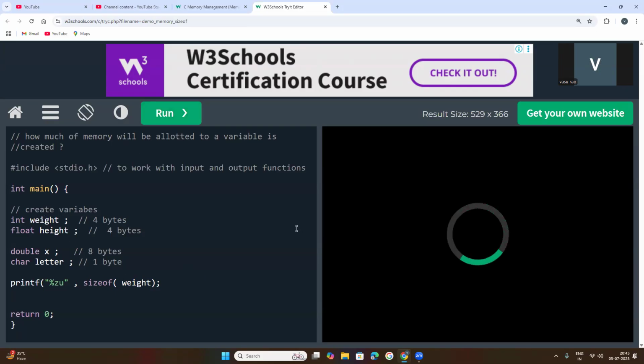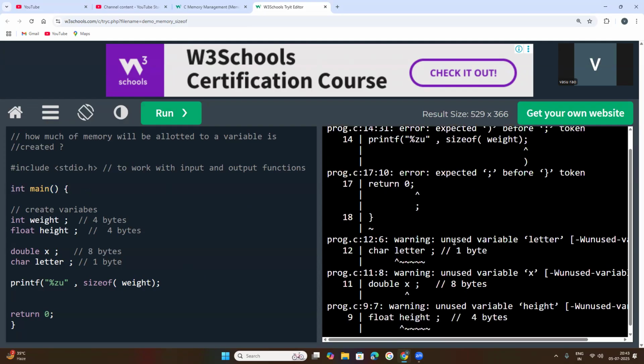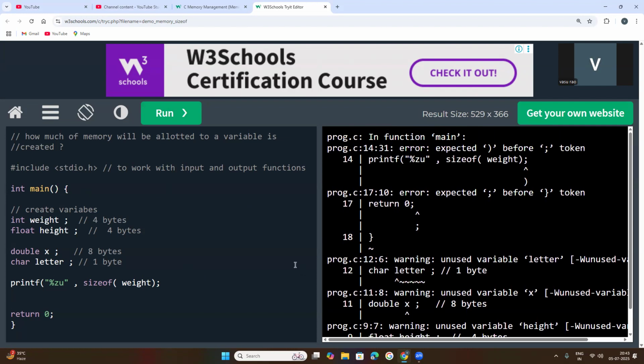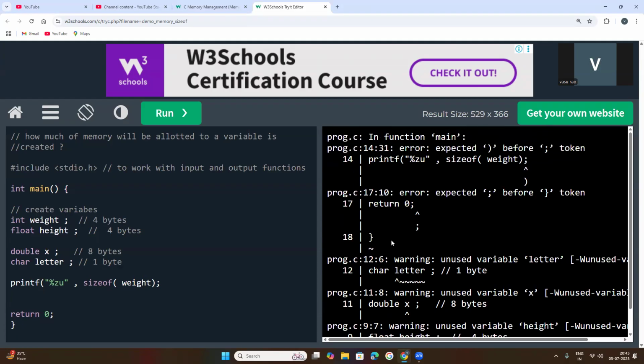Let us see. Now, whenever I click on this run button, the C compiler tries to read all of this. So why is it getting an error? We need to check back what happened here, what happened under the main function. See what happened. Exactly what is the error? Please try to understand. That is very important, to understand what the C compiler is stating. It will help you find where the error is.